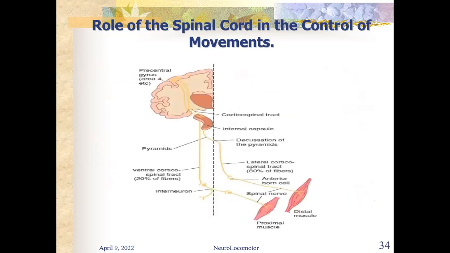So this is what I've illustrated here for what we have explained already. You can see the corticospinal tracts decussating. You can see the lateral corticospinal tract making monosynaptic connections with the lower motor neurons, and see the ventral corticospinal tract reaches the level of the spinal cord, making disynaptic connections with the lower motor neurons and decussating at the level of the spinal cord. Don't forget the regions of the body that each of these corticospinal tracts innervates.